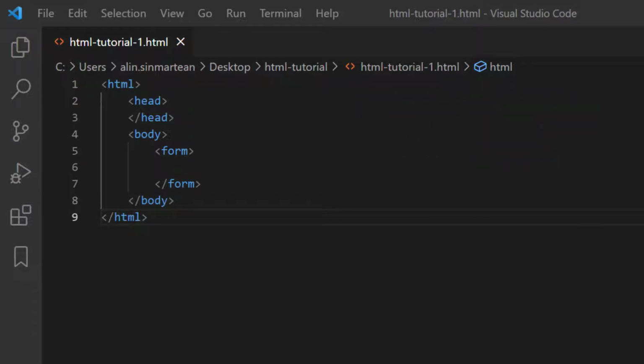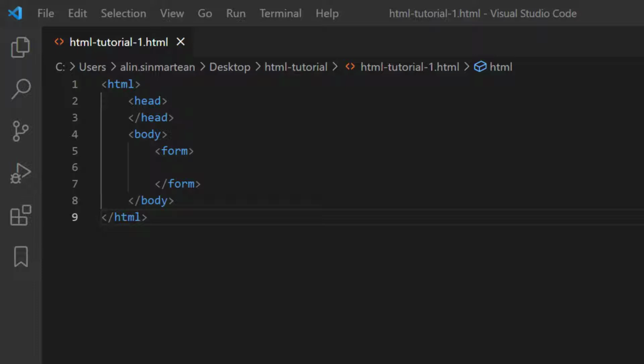So the first one is gonna be the value attribute. We won't cover that one because we've already talked about it. But basically, the value attribute allows you to have a preset value to a specific input. That is pretty handy since sometimes we want to have this mechanism in place so that it will be easier for the user to have some default data.